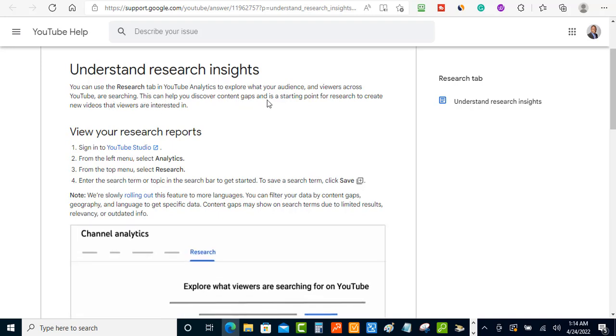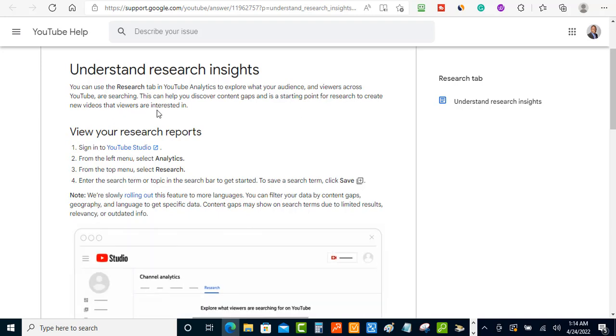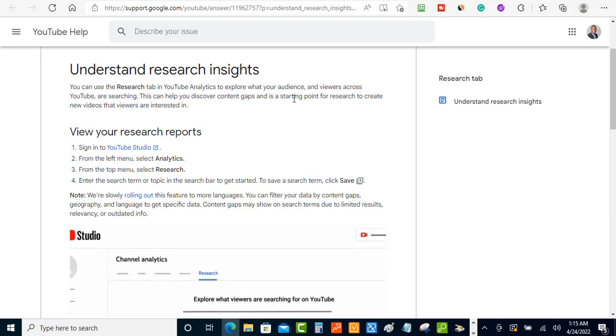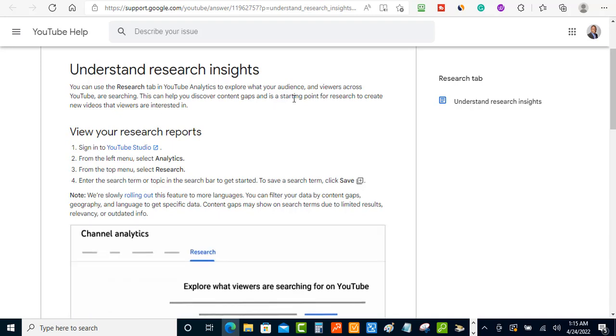This can help you discover content gaps and is a starting point for research to create new videos that viewers are interested in. So you can see just how helpful this is going to be. Instead of creating random content your viewers are not really interested in, you can create content they are interested in and start getting more engagement and likes on your videos.